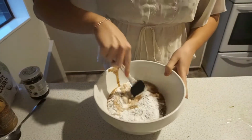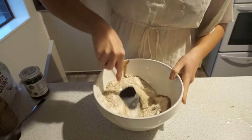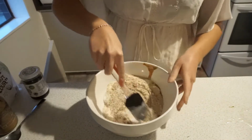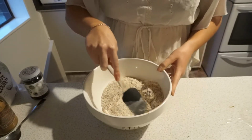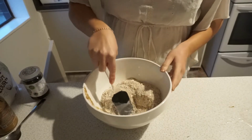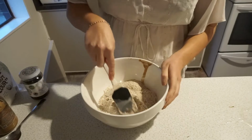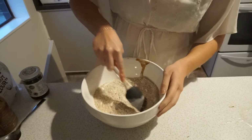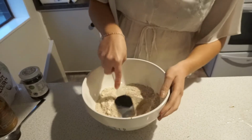And now I'm just going to mix these ingredients together lightly. We want to make sure that we get rid of any clumps. I find that when I use coconut flour, it can be quite clumpy sometimes. But the particles are quite thick and they don't really sieve that great. So if you just press the clumps down with a spoon, that's getting rid of them.